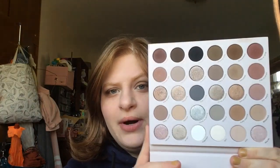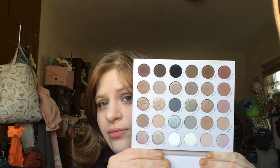So yeah, I have decided I'm gonna rearrange this. At first I was gonna take them all out, number them, and then put them back, but I don't want to do that. It's my own makeup, and if I switch it around, I don't really need to be able to, even if I do make videos, it's just kind of annoying. But yeah, I'm gonna rearrange it.